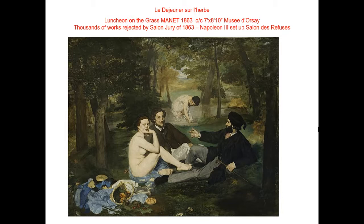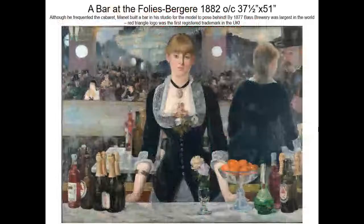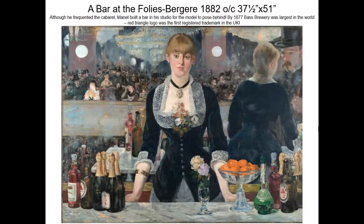The younger artists seeing what he's doing are going to jump on that and create artwork that shows the real world the way it really is. That brings us to the last piece by Manet, The Bar at the Folies-Bergère. This is a location he went to quite frequently in the real world. When working on the painting, he set up a bar in his studio and asked one of the bar maids to pose for him in her uniform. In the mirror behind her is reflected the entire cabaret nightclub that the Folies-Bergère really represented. Although it's an impossible perspective, you see her serving a client — so I guess we are the man in the top hat coming up to get a drink. The brushwork is very loose if you look at the still life items in the forefront or the light falling on her dress.